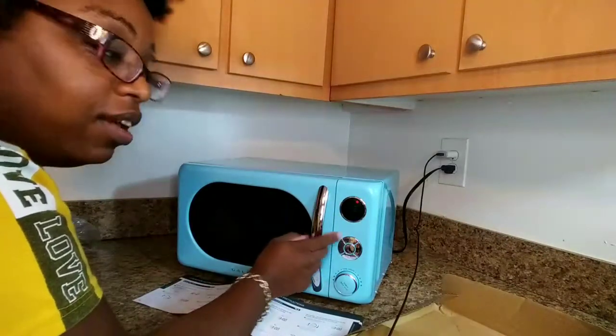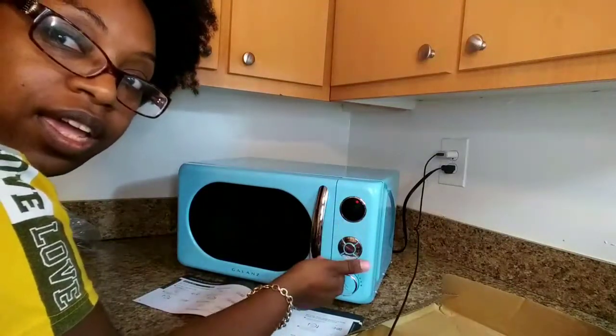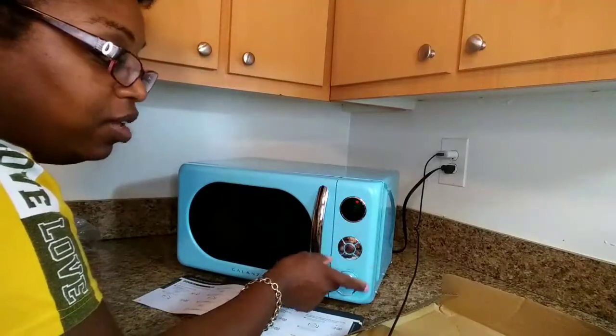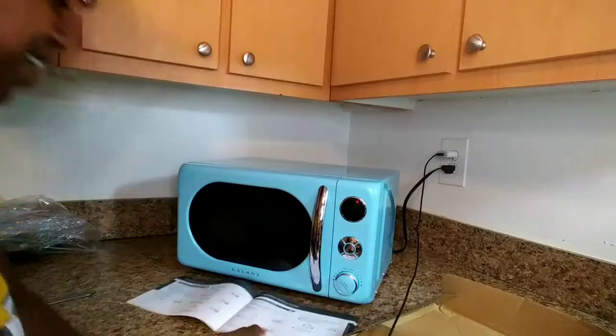Clock preset again. And it's going to get you over to the minute side. You want to turn the dial to the right to get the minutes. And then you press clock preset again. I hope that made sense, you guys.